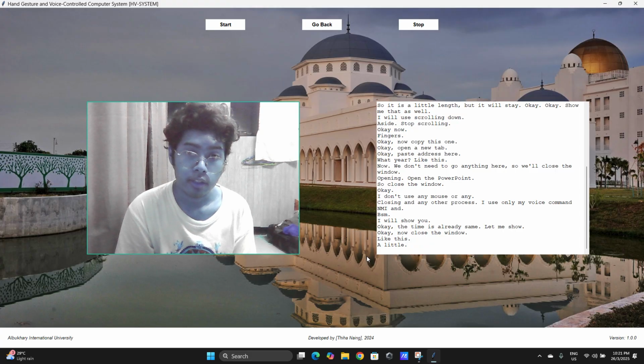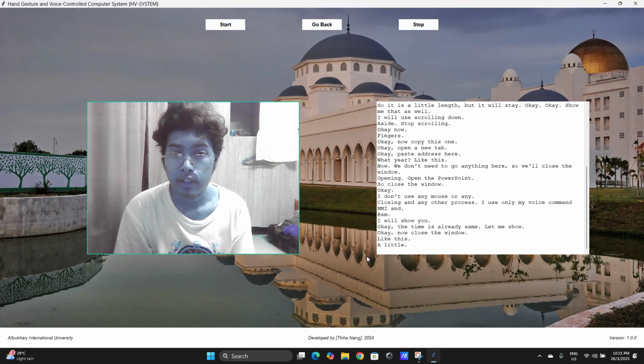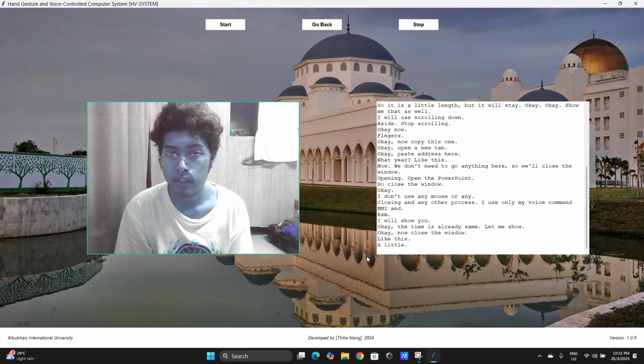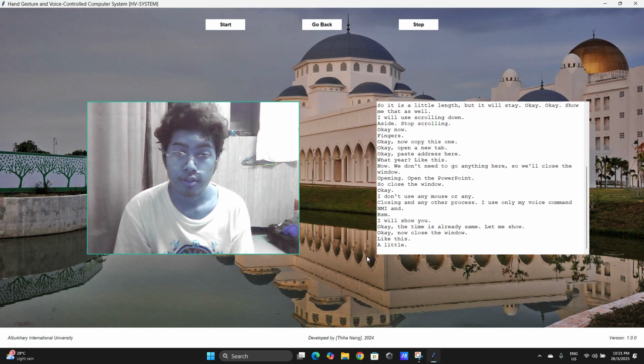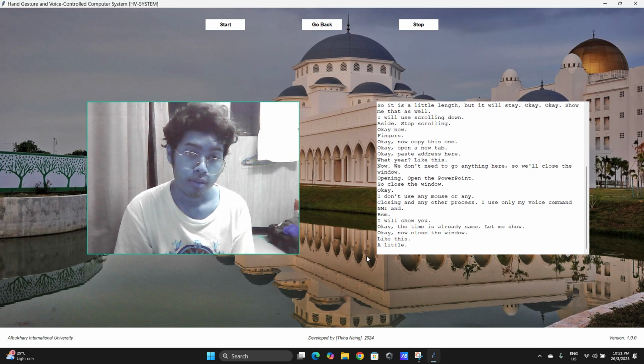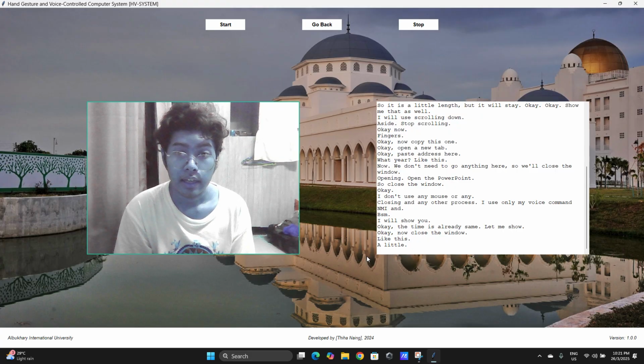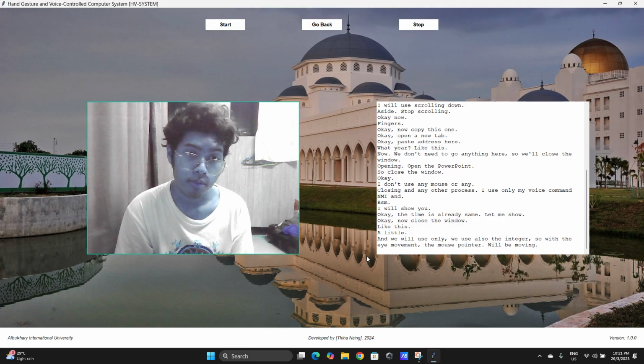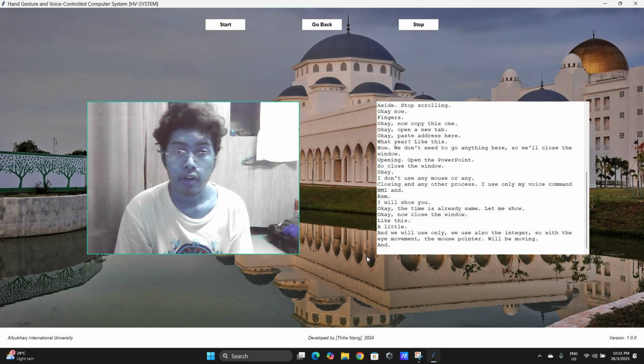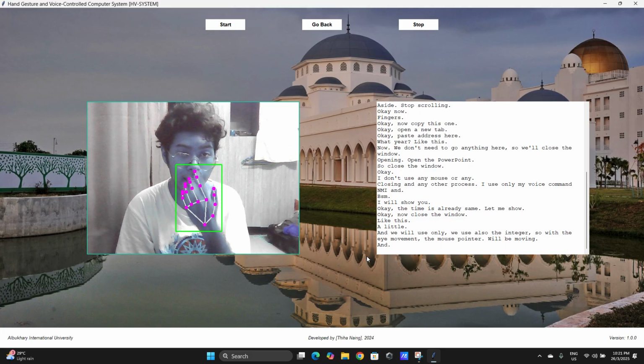So this is only the first draft of our system. In the future, we will develop this and also use eye gesture. With eye movement, the mouse pointer will move, and other functions will work with a voice command or something like this. I am also trying this for the other side movement.